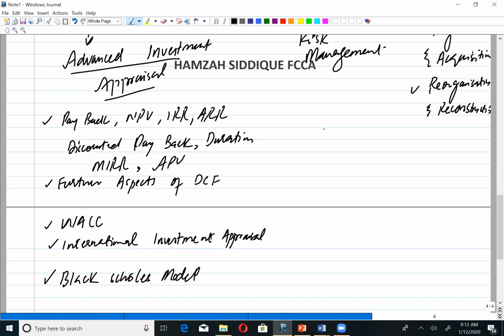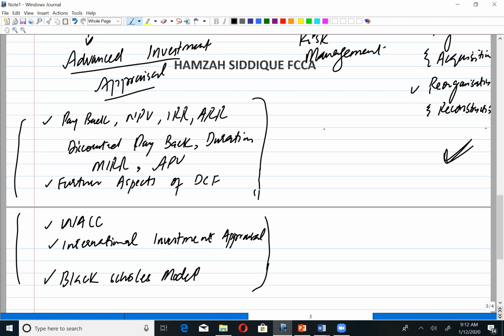Yes. So this is investment appraisal, students. And this is the major portion of your syllabus, a big portion of the syllabus. And remember, students, a good command of this area will help you in mergers and acquisition and reorganization as well. It is to some extent linked with that. It will help over there.